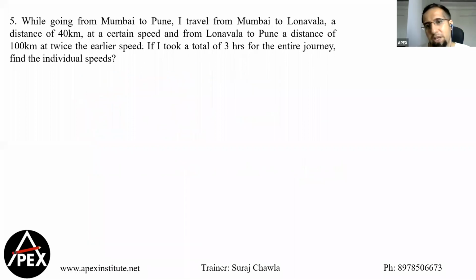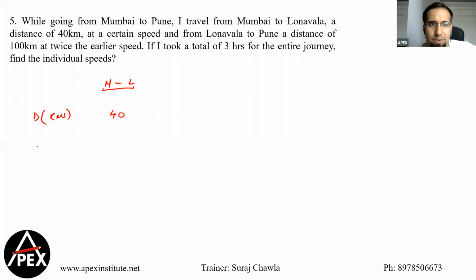Yep. So this is again a typical speed, time, and distance question. Take a minute and solve this, please. Sushmita, correct. Now let's see this question, guys. Now, while going from Mumbai to Pune, I travel from Mumbai to Lonavala, a distance of 40 kilometers. Okay. So I have Mumbai to Lonavala, a distance of 40 kilometers.